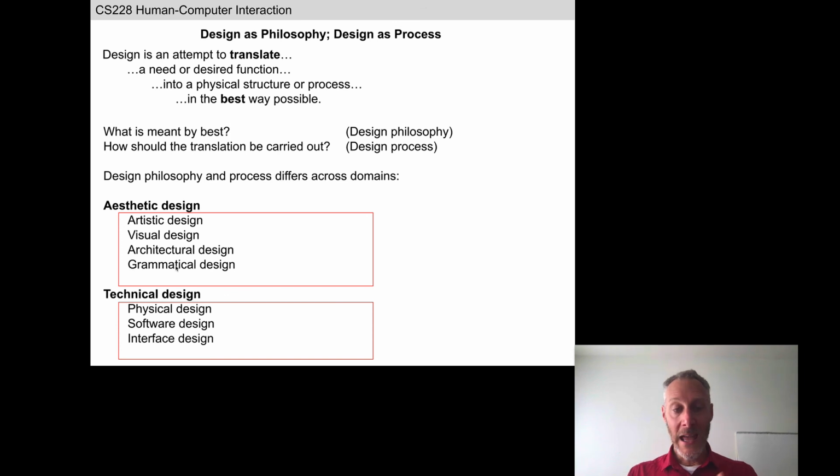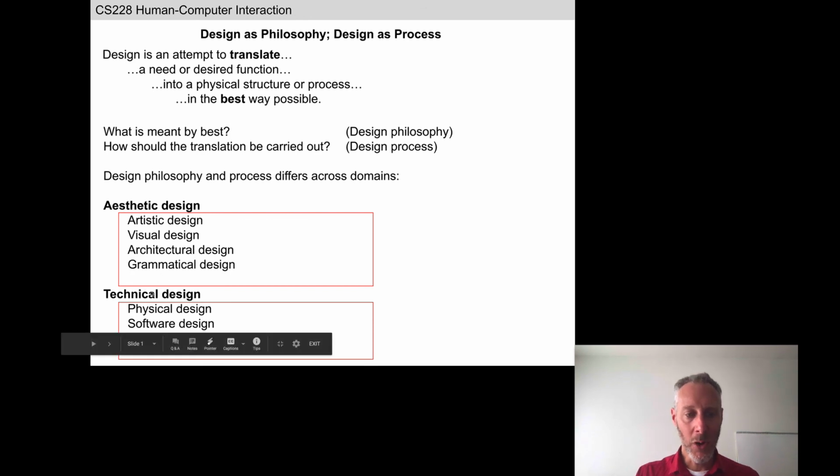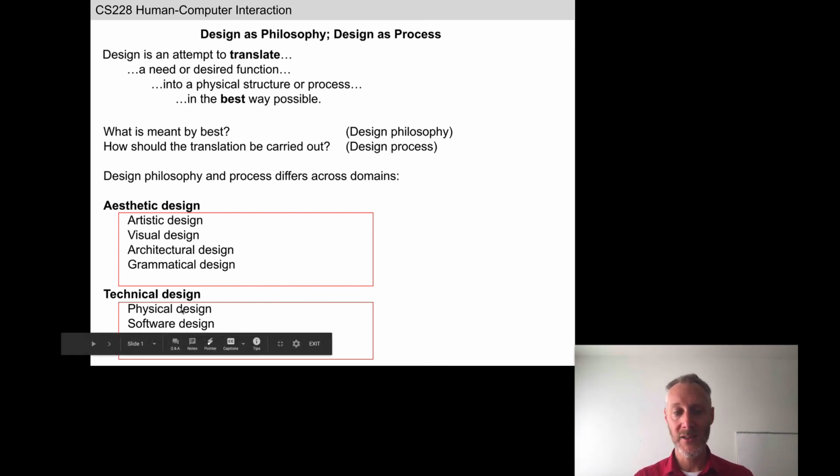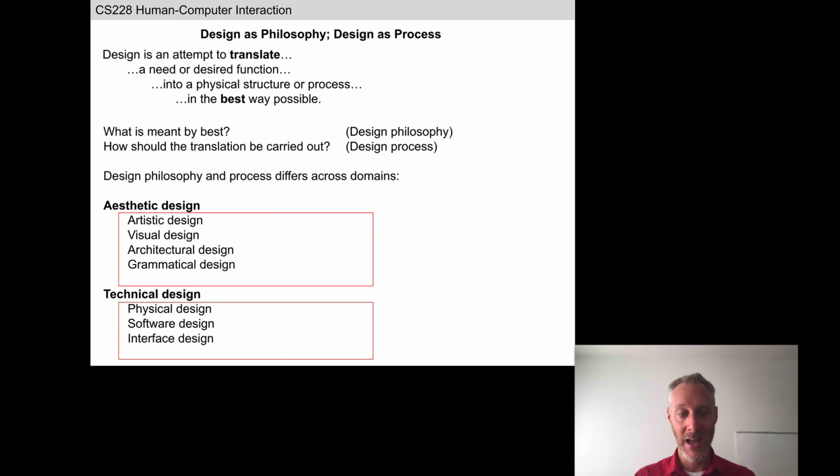and so on. Writing a good English sentence is also usually a combination of subjective and objective considerations. There is a need, you want to express an idea. What is the best way to try and create a sentence that captures that idea? We'll then continue on into increasingly more objective domains like engineering, so designing a physical device, software engineering, like creating a good piece of software, and ending with interface design. So back to HCI, where we're trying to reconcile or combine objective and subjective considerations during the design of that interface. Okay, I think with that overview, this is probably a good place to pause for today.